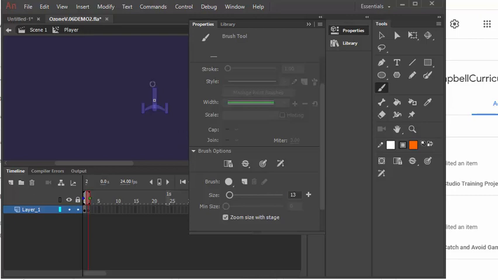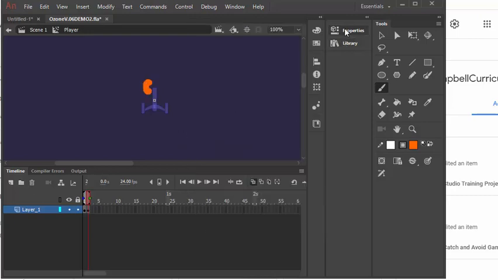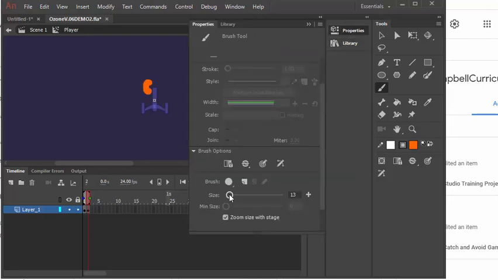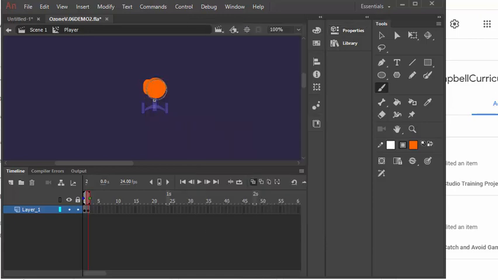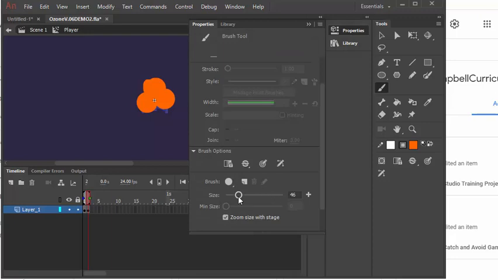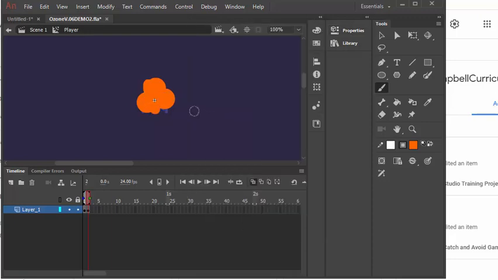So I'm going to use this brush. I'm going to go poof, poof, poof. Actually, let's see. Let's get that opened. And let me make it bigger. So sometimes just quick pop, pop, pop. Too big still. Let's go a little smaller. Just going to make a little explosion like that.